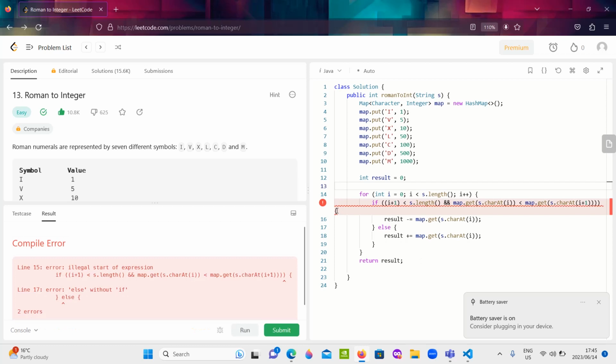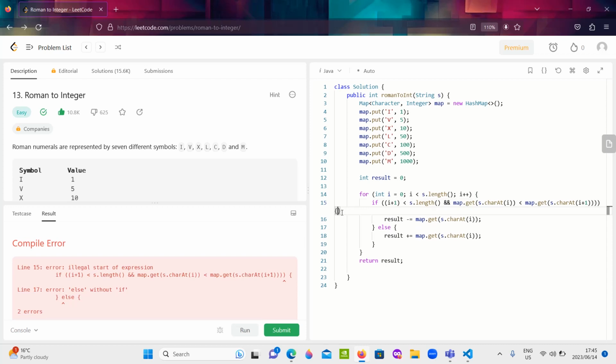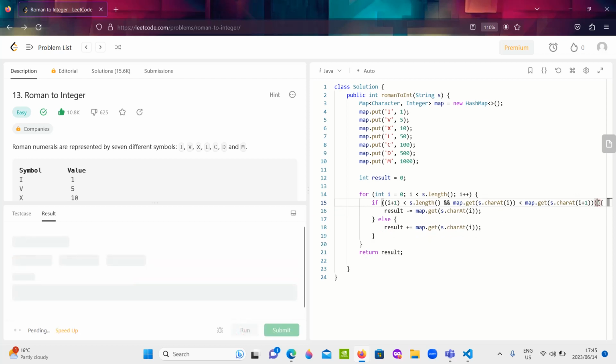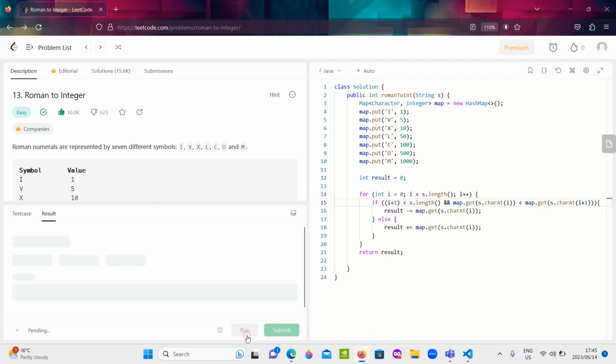I think I have an extra symbol here, I don't know where this character is coming from, but I do need this open brace and closing brace. Okay, I had an extra closing bracket there.